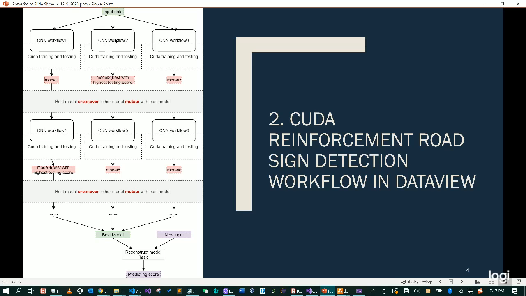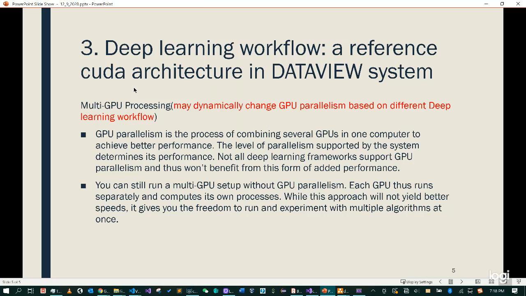Then we can train the second workflow individually, so they will not interfere with each other. So we are able to get the results at a roughly similar time by the end of these 2 workflows, because we are running them on different hardware, all on one computer. So that is the idea.